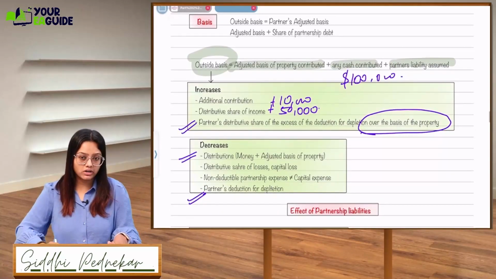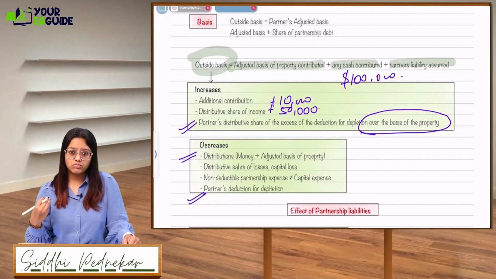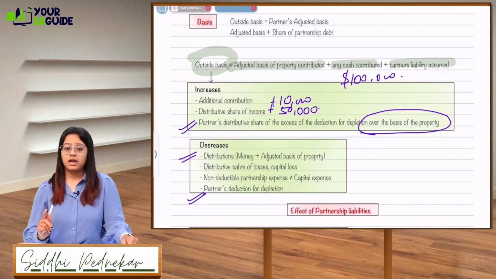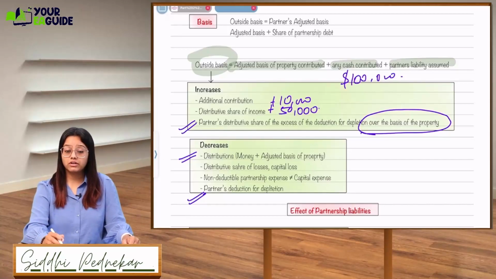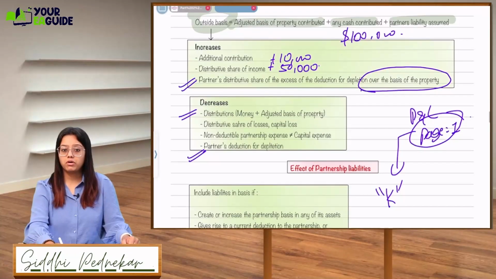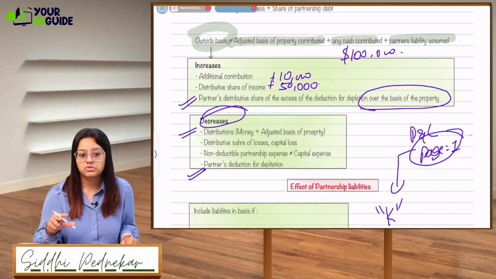The typical calculation will not come. Just remember our concept. Whatever you are contributing, just add it. Whatever you are taking as a distribution from the firm, you are going to reduce it. Whatever profit you are earning, just add it. Whatever losses you are going to incur, just reduce it. Two extra things you have to remember: whatever are the non-deductible expenses, that will not be reduced in your profit and loss page 1, and will straight away go to Schedule K in the form of partner's decrease in basis. Remember this thing, non-deductible partnership expense will get reduced from the outside basis.